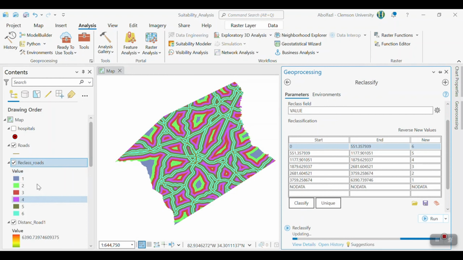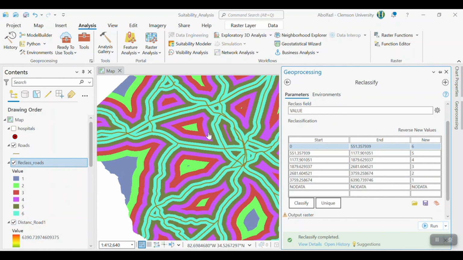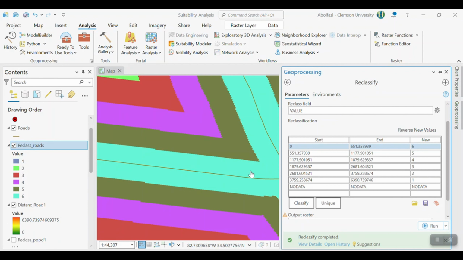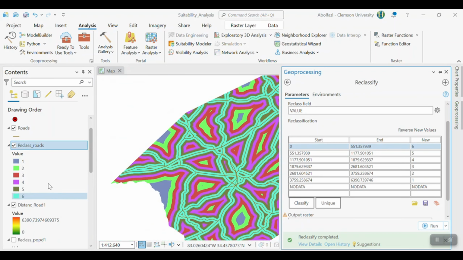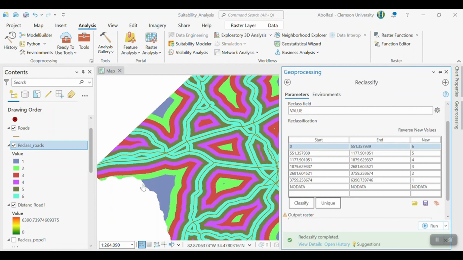All right, so now let's look at the values. So if you are close to the roads, like here, like this color, you get the highest score, right? So when I'm close to the road, which is here, we have the highest score. And then very high, high, medium. So this area is 1, has the lowest score, as you can see. So this color, right, has the lowest score because they are too far from the roads.